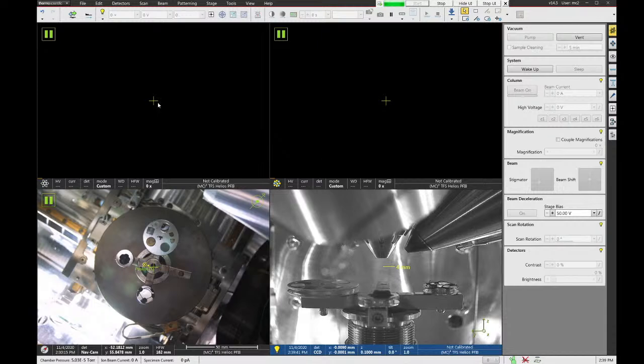I'm going to go over here to my panel on the right-hand side of the display, and I want to make sure I'm in the beam control tab. So the older software, the Nova and the Helios 650, have these same tabs, except they run horizontally across the top of the panel. On the newer software, they run vertically down the side, but the same buttons are still there. So the first button is called beam control. This is where you go to turn on and off the beam. It's also where you can control things like magnification, stigmators, beam shift, beam deceleration mode, things like that.